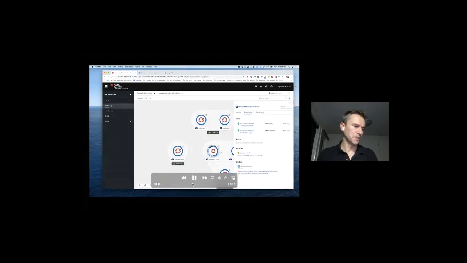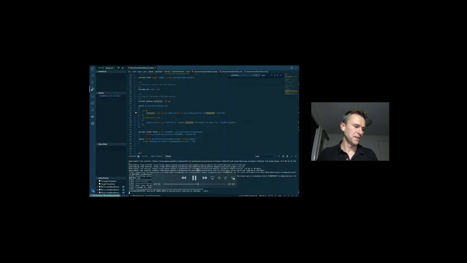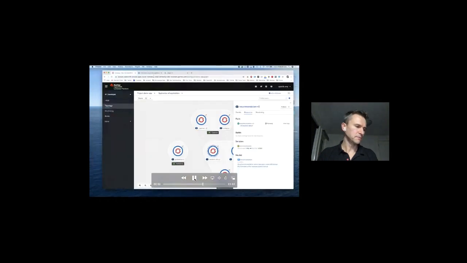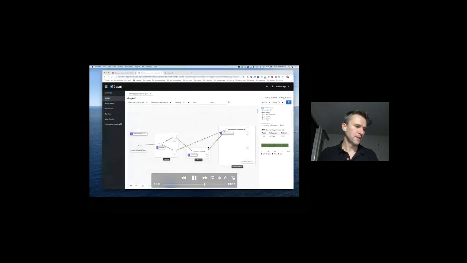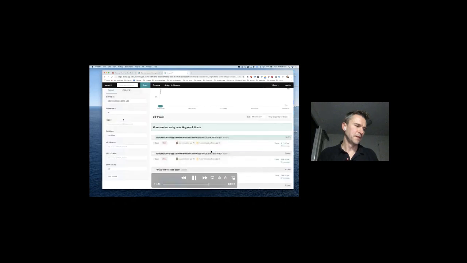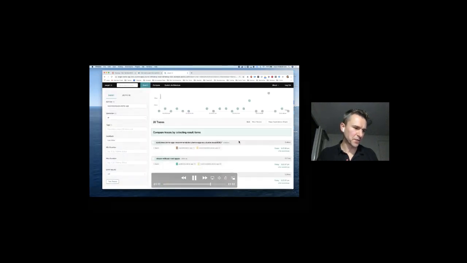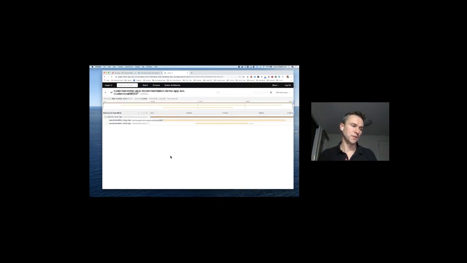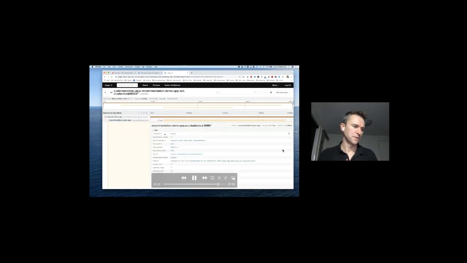And then what I'm trying to prove here is that the problem should be solved now. So I can still send stuff through the mesh. That's great. And still no issue. That's good. But the thing that should be new is that if we look at Jaeger, going into Jaeger here, I find recent traces, and all the recent traces now don't show any errors because the mirrored service is no longer showing an error.